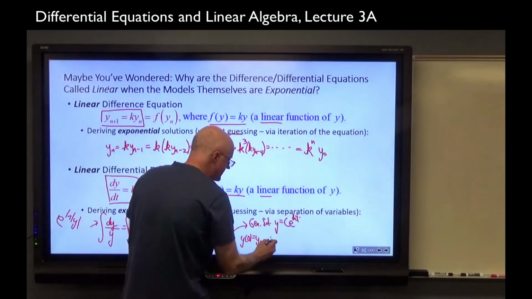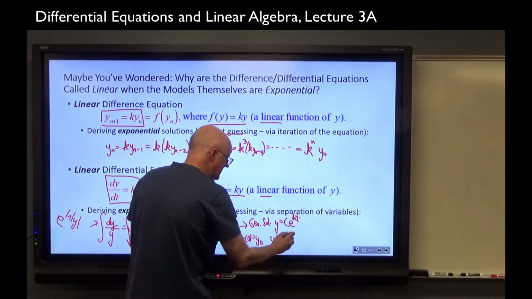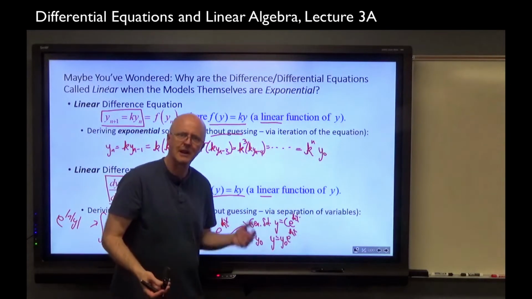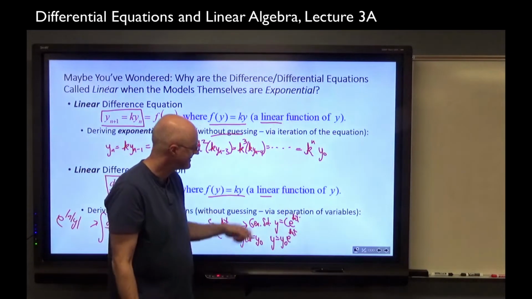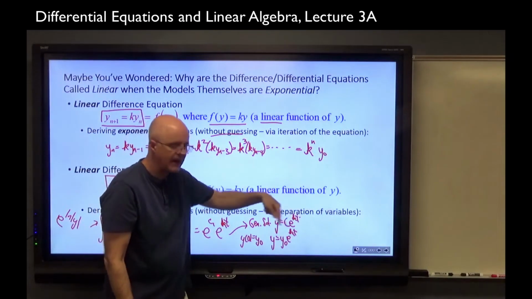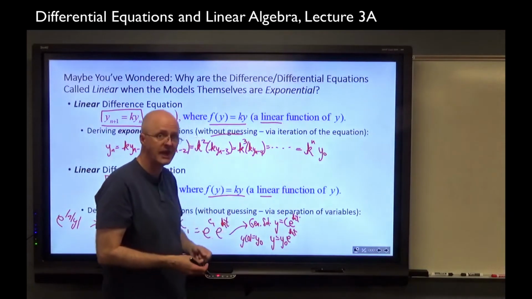Then I get a unique solution of the initial value problem: y equals y sub 0 e to the kt. Whether a symbol is a variable or a constant is all in your head, by the way. It's all just how you're thinking about it. I'm thinking of k as constant. I'm thinking the c there is something that can change.